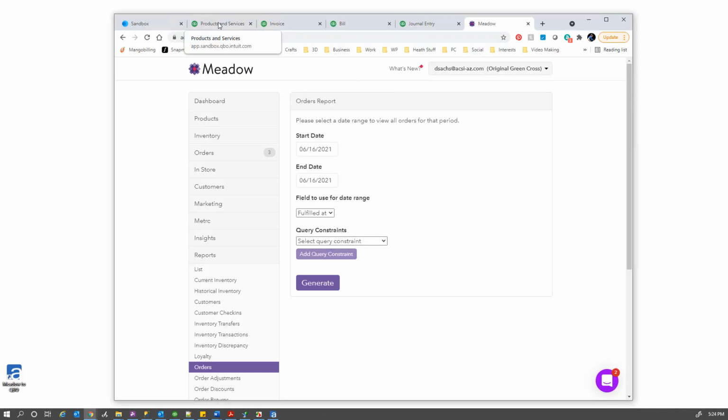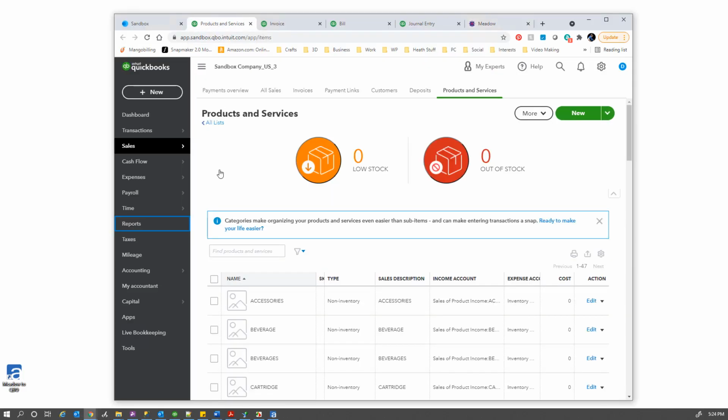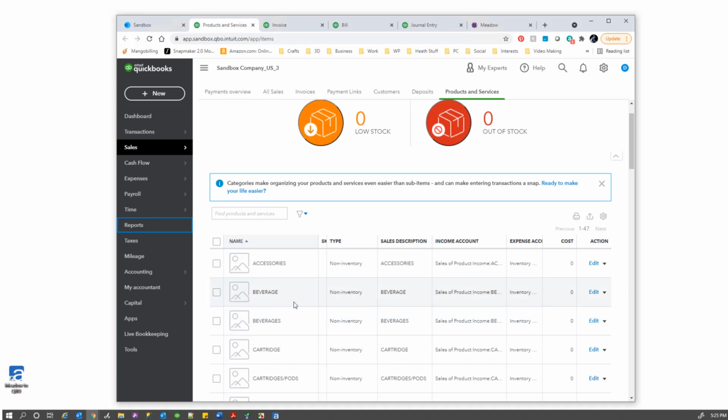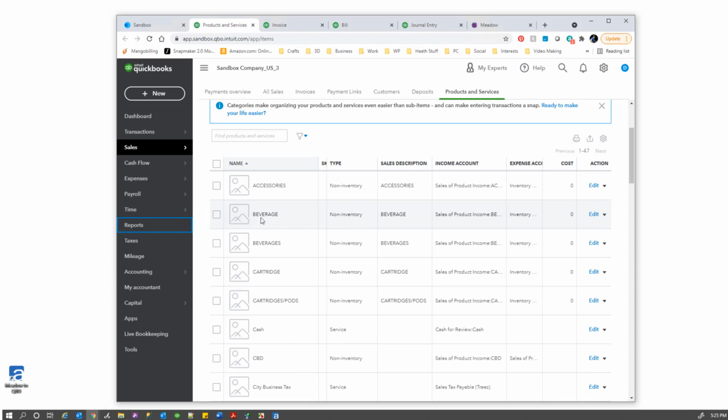Now, I did mention that the activity is getting created on a daily summary basis. So you are going to get an invoice for every day's activity along with the associated payments with those. And when we do that summary entry, we are in fact bringing that data in by Meadow product type. So it doesn't mean that you have to track your income by each individual type, but you do have the option to do so. And the way we do that is with non-inventory items over in QuickBooks.